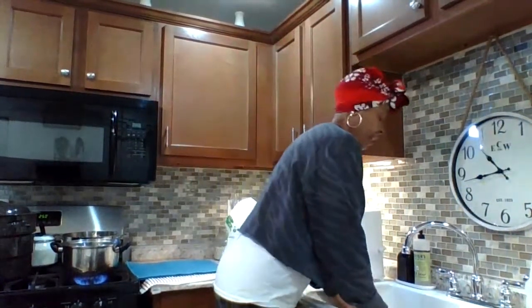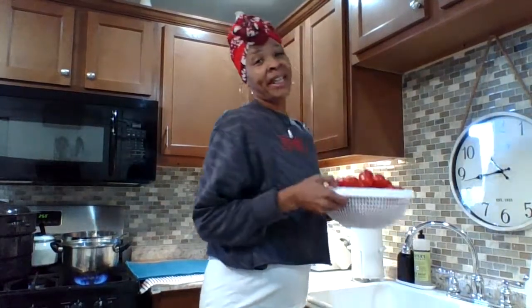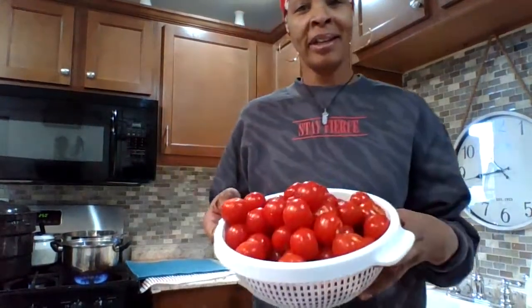Today you guys, I'm going to be doing some water bath canning. Remember those tomatoes that I got from the food pantry yesterday? I'm not letting them go to waste. I am going to water bath can these today, and I'm going to show you guys how I do it.